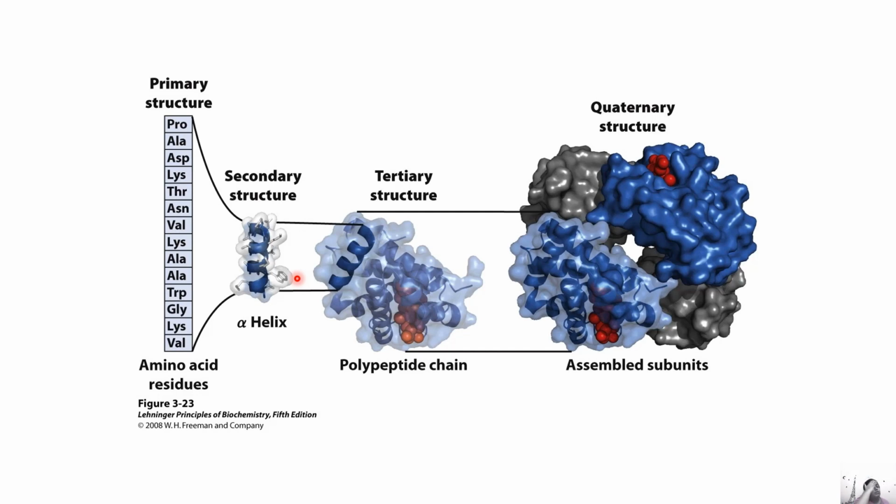Then that gives rise to the tertiary structure, which is basically a 3D representation of the protein. The structure will fold upon itself by means of various bonds and attractions, and some disulfide bonds as well. That gives rise to the tertiary structure. And then if the protein consists of various subunits, the assembled subunits come together and give rise to the quaternary structure. That is how the protein structure at different levels can be described.